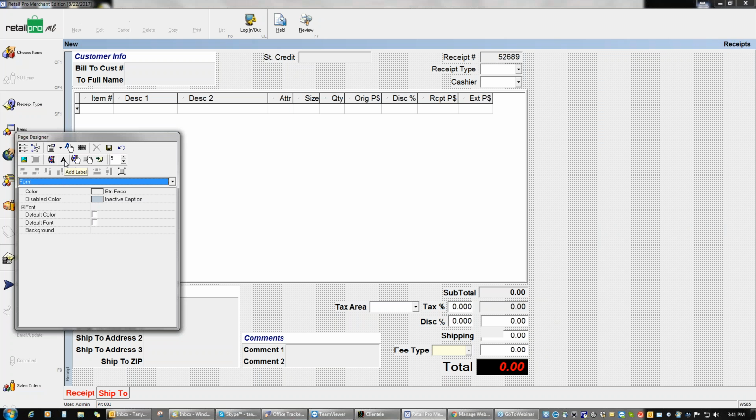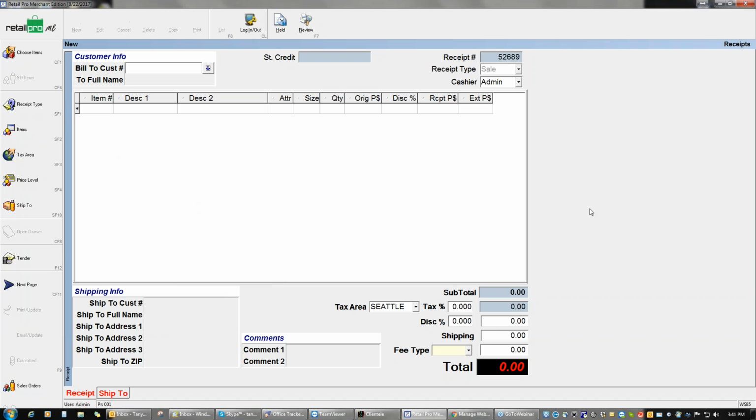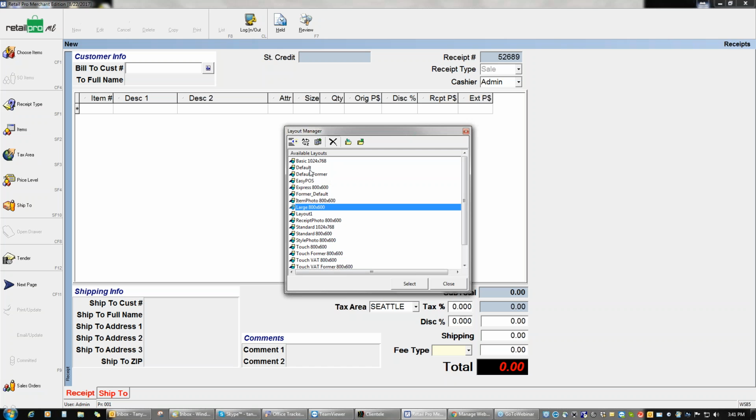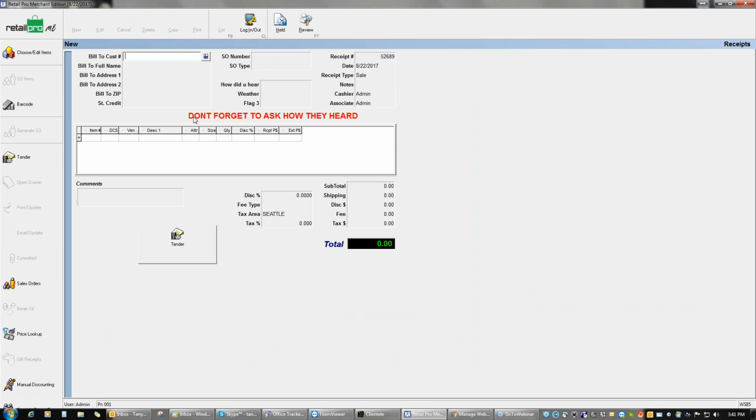Okay? This large capital A is to allow you to add a label. Now, anyone that has worked with me in version 8 especially, I use labels quite extensively when I am setting up your screens. And what I like to use them for is reminders. You may have noticed that when I was using this standard 1024 by 768, this right here is a label.